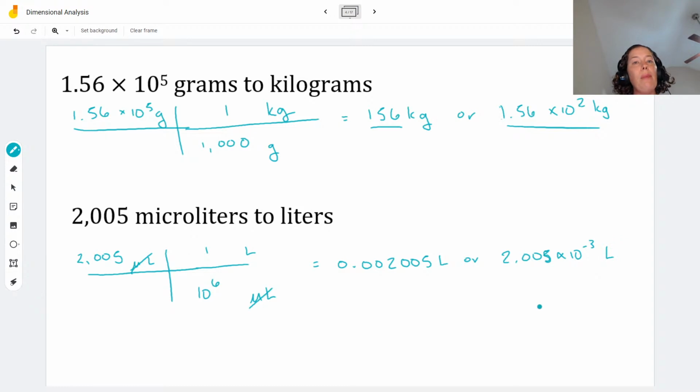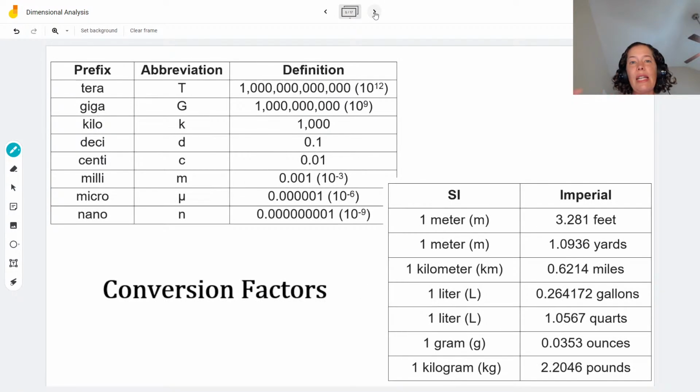Liters. Again, sig figs. So I have 4 sig figs here. Remember, these are captive zeros, so they are significant. So I should have 4 sig figs in my answer. And yes, I have 4 sig figs here. Remember, these leading zeros are not significant. And of course, scientific notation is great because it pulls out all those zeros that aren't significant. And you can see I also have 4 sig figs. Okay, so that's it for our easy conversions.